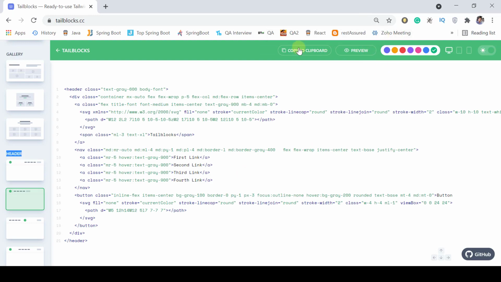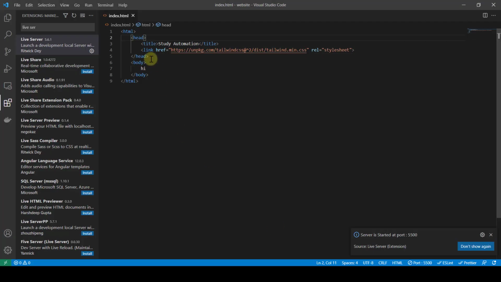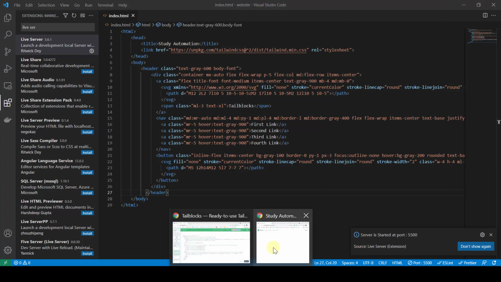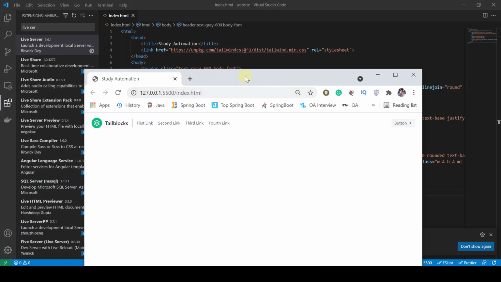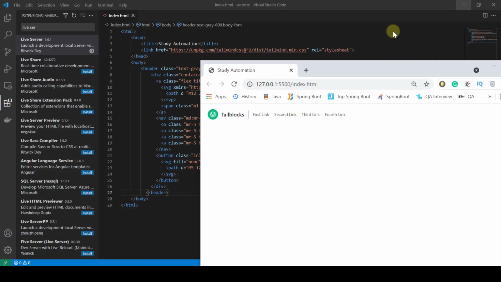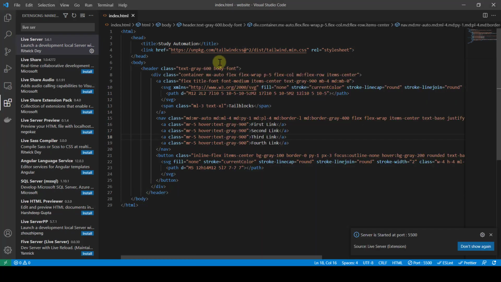I'll just copy it and then go to the HTML page, and inside body you can paste this. Save it, go to the page, and you will see that the first header is showing here. Now after that you can rename it as per your need.